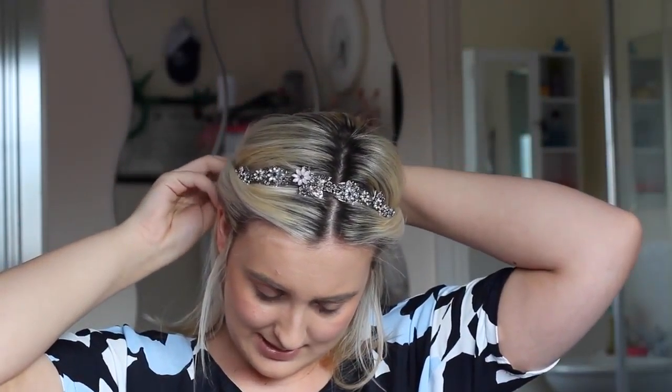Now take the little pieces round your ear. I like to take these out first — I know you can pull them out afterwards but I just find it easier with this hairstyle to take them out first. Take whatever pieces you'd like to keep out, then continue to grab pieces like before, twist them, wrap around the elastic band, and let it drop. Do the same from the other side — take another piece, wrap it around the elastic headband and let it drop.